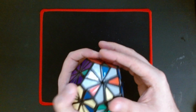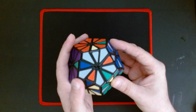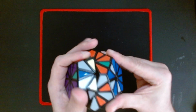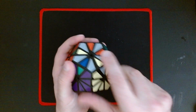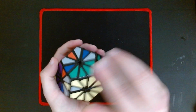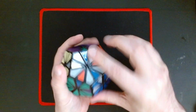And then rotate it here. Then we can rotate that back up, so it's there. So this is the piece we're tracking. So now we can slide it in. And there we go. So now we need the blue green here, which is back here.